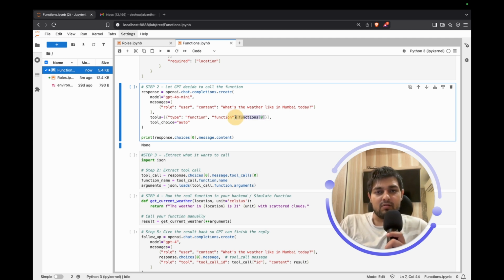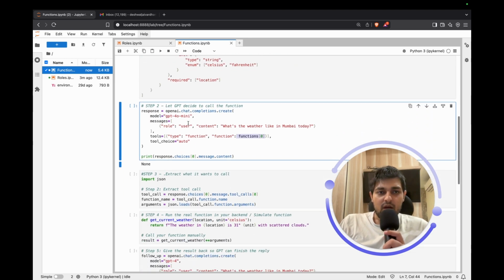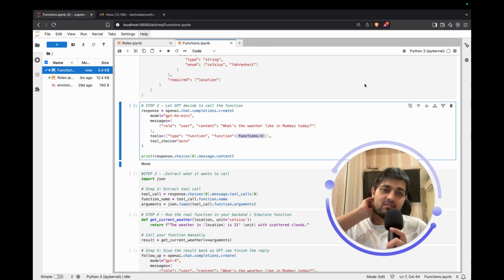We provided our function and description above, right? So you are sending a normal chat message from the user. You also pass in the list of tools, and tool choice auto basically says that if you want to use the function, use it. You can also define it as none, and it won't use any tools that you have provided.